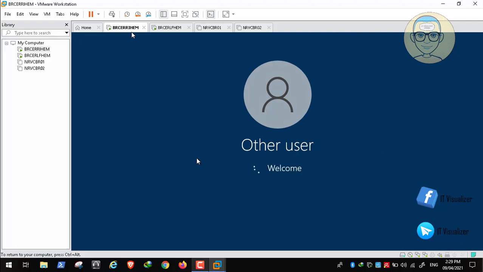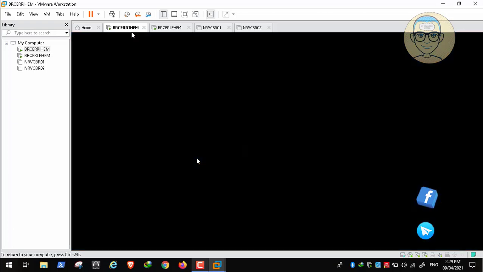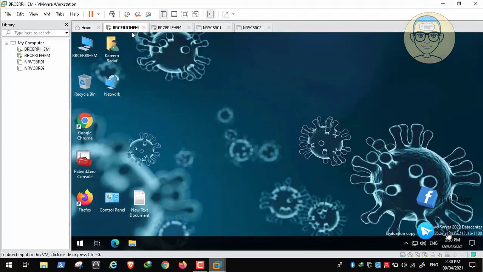By the way, there is a way to automate running this PowerShell script using a group policy, but I am doing it manually because I have a small number of PCs, so I can run the script manually and separately without any effort. But if you have a large number of PCs, you can make a group policy to run this PowerShell script on every PC when the user logs in for the first time, for example. This is why we have shared the folder and put permissions on it, so every PC and user can see this folder, run the PowerShell script and add the data to the Excel sheet.